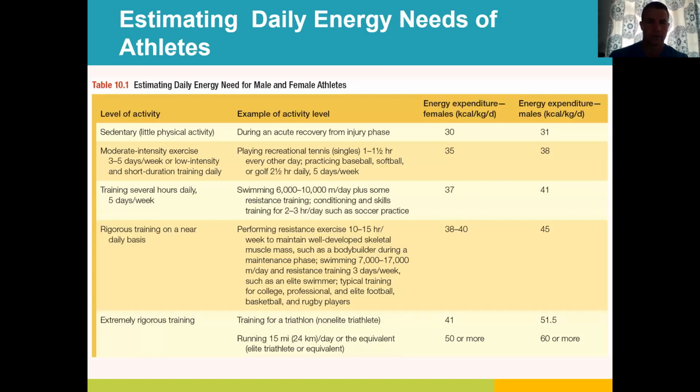All right. So again, I don't really want to go through the sedentary and all that, because it's basically giving the energy with that. Like I said, if I get a client, I'm not going to allow them to stay sedentary, right? But what you can see from here is going from sedentary to moderate intensity training several hours a day to rigorous to extremely rigorous training. What you see is the energy expenditure between females and males, and you can see how much it just jumps. Okay, so you have a sedentary female, and then you got that extremely rigorous. You get all the way down there.